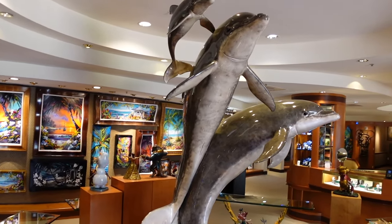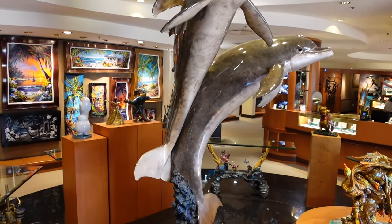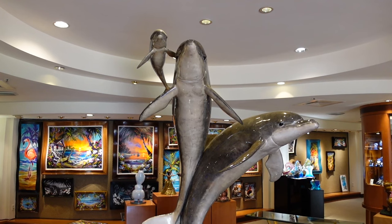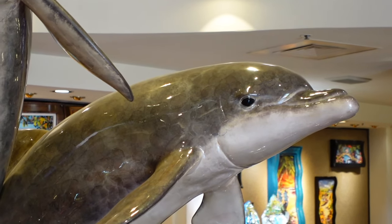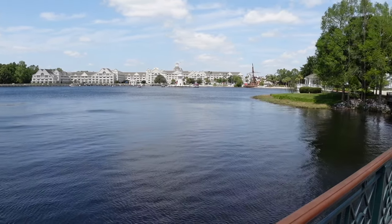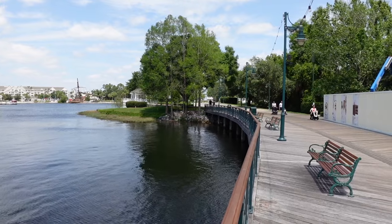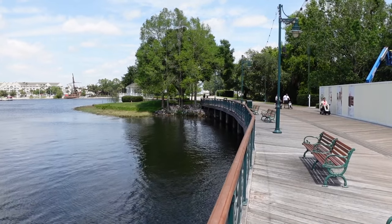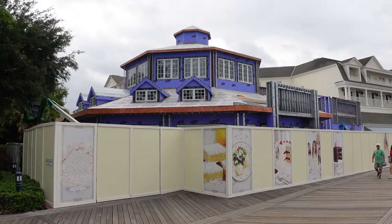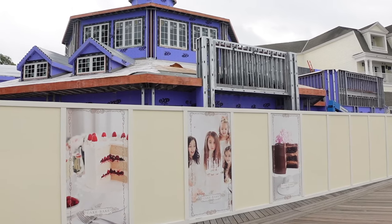Here's a pan of the views you get when enjoying the boardwalk. This is the way you would go to get to Epcot — not a far walk, about five minutes that way. A new addition to the boardwalk is the Cake and Bake Shop, which is going to be opening this summer. They're going to have mostly baked goods, and I even heard they're going to have a champagne bar in there. They have teaser pictures along this privacy wall to get you in the mood.